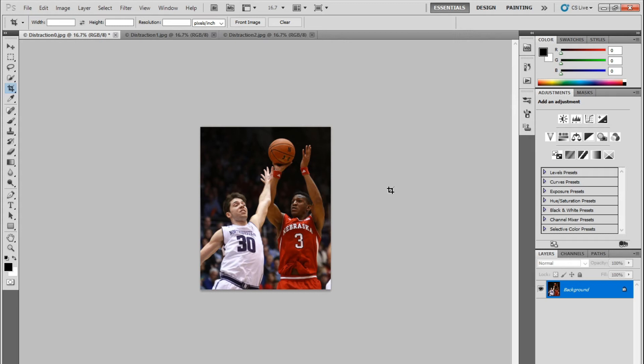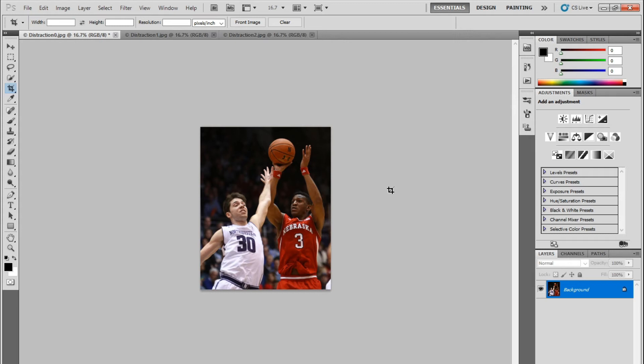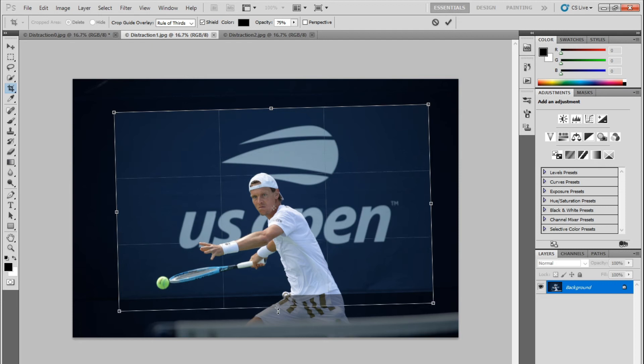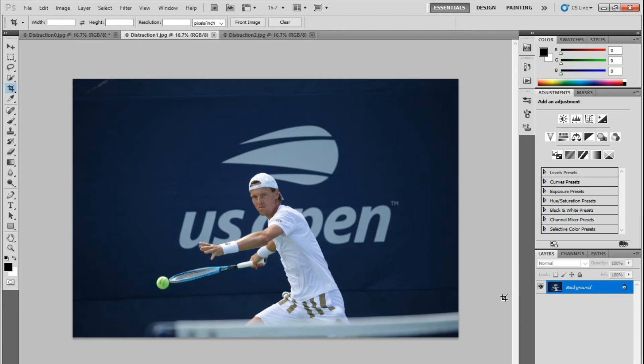Now for a much more subtle example — this tennis photo. As you can see, there is the net cord in the frame on the bottom. There is also a bit of dead or negative space on the top of the frame. It might not seem like a big deal, but both of these together can take away from the player in the frame. So I'm going to draw my crop box, level out the horizon using the logo in the background as my guide. Boom — there's the crop. When I compare the before and after, you'll see what even such a small and minor action does to the frame.